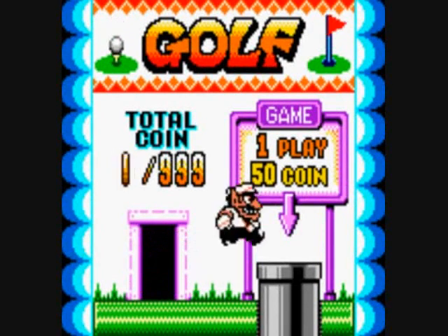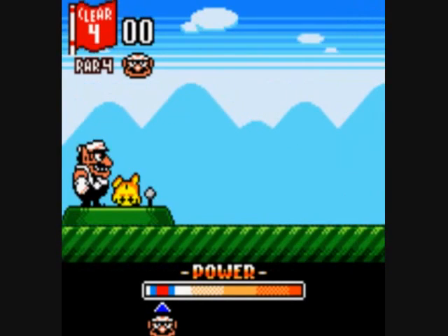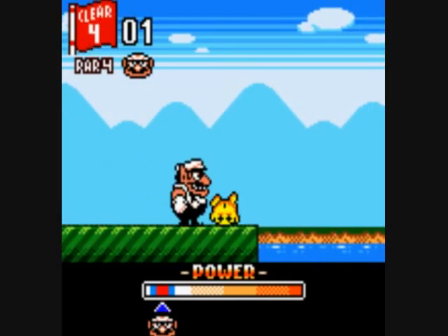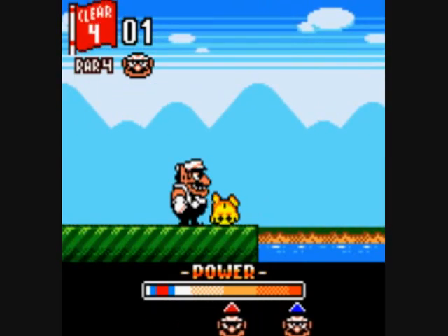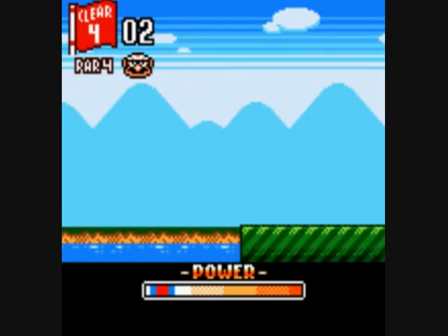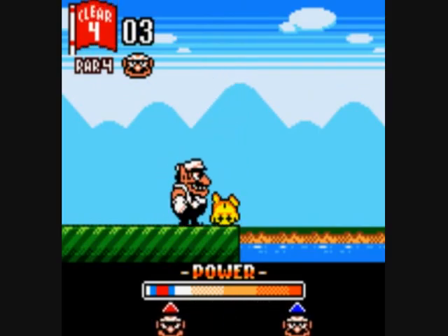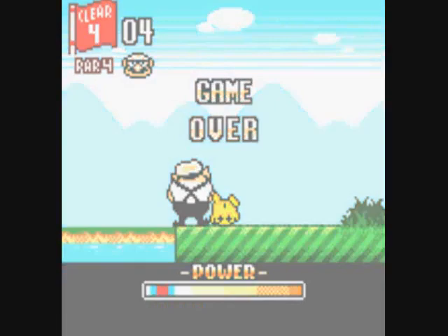Alright, let's do the mini game just in case we need it for a coin. I know we needed it for the green treasure, I think, but I can't remember if we need it for a coin. Right, it's this one. Not bad. Trouble is, I don't think it's going to be far enough. I hate this one. You have to get it right on the edge. It's too difficult to judge.